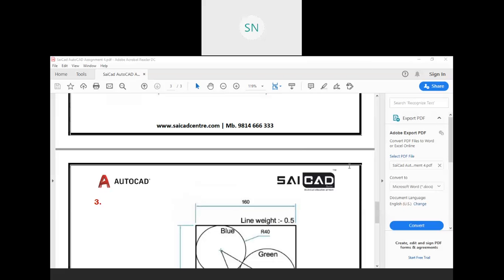So 3D? What about 3D? Actually, 3D is not covered in this program, it's a 5 days program. So day after tomorrow will be the last lecture. So we have only 5 lectures in AutoCAD. In other software we have 10 days programs, in Revit, 3ds Max. So in these softwares we have 10 days programs.